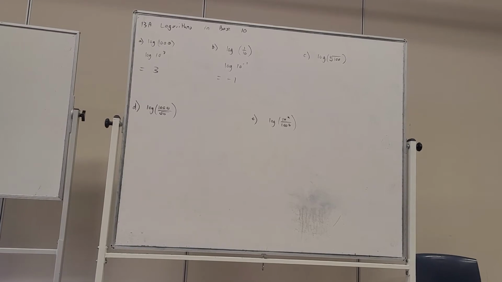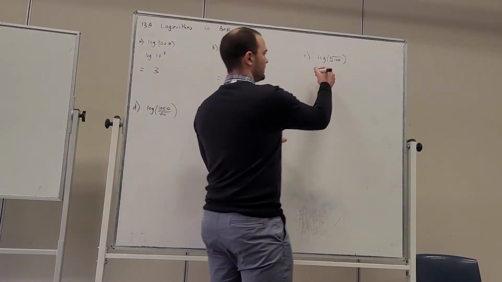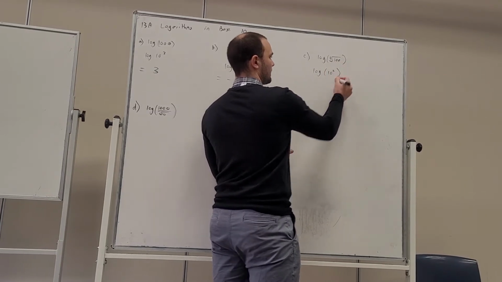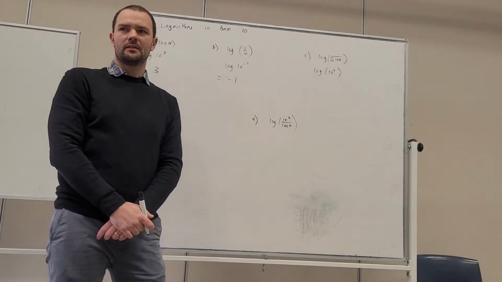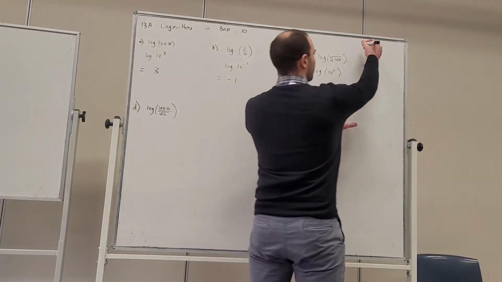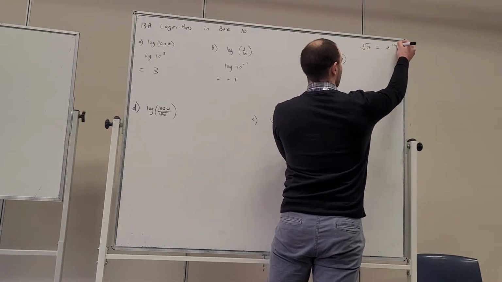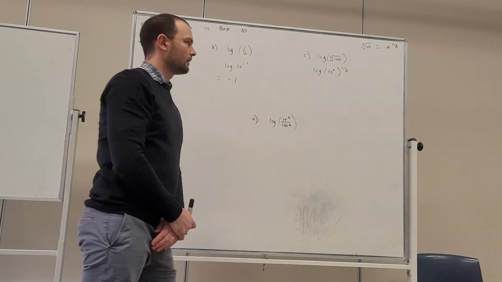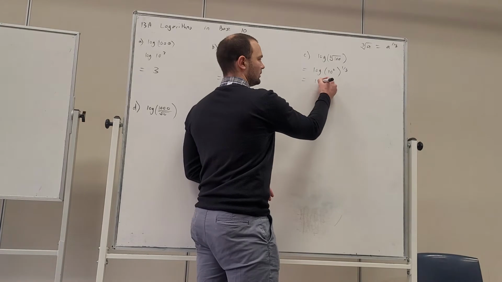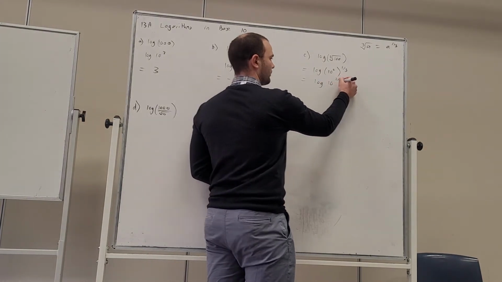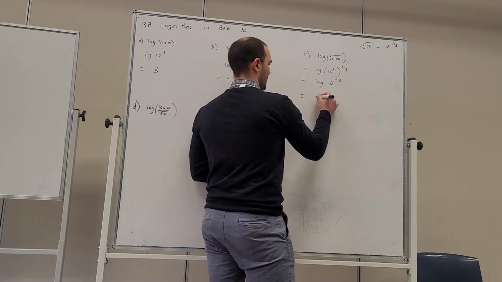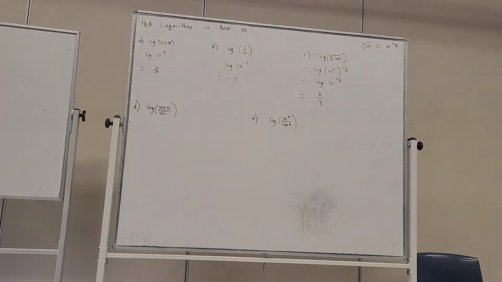Okay, cubed root of 100. So we need to express it as a single power of 10. So there's going to be a number of steps here. The first is that 100 is 10 squared. Okay, so that's the first. The second step is that cubed root of any number, cubed root of a, is a to the third. So we've got the cubed root of 100, well that's 100 to the power of a third. Okay, so that will simplify to log 10 to the power of 2 on 3, because the 2 multiplies the third, 2 times the third is 2/3. And then that's going to simplify to the power there, 2 on 3. We've expressed that as a single power of 10.